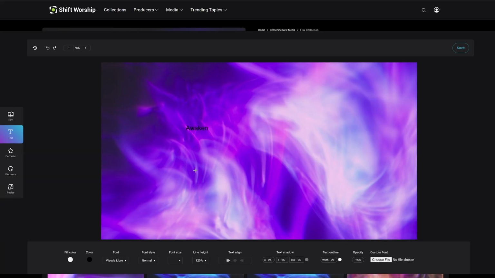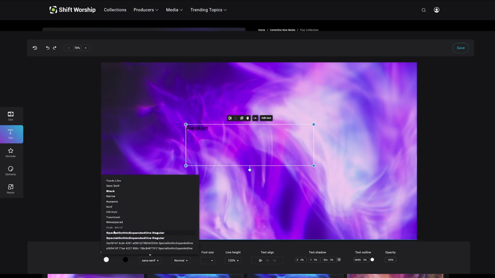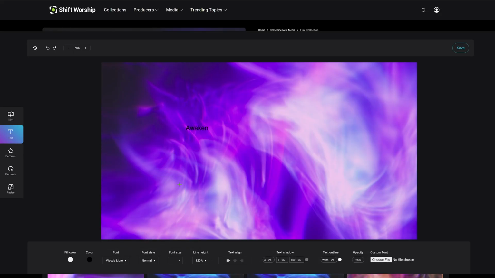There are some different fonts you can choose from. If you click on your text box and then go down to font, choose from the drop down, you can see the different ones that are available here. But what's really cool about the Quick Editor is you can add in your own fonts, and so what you do is just make sure you click out of that.